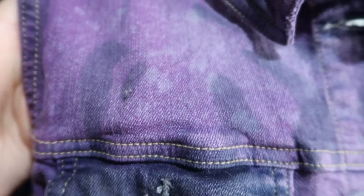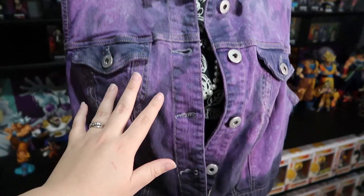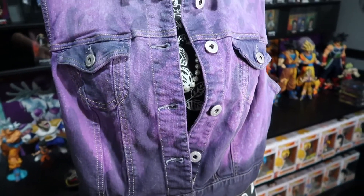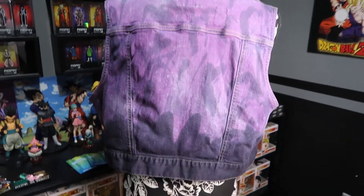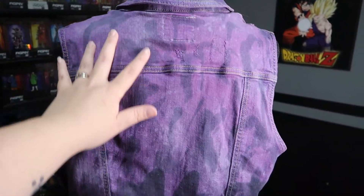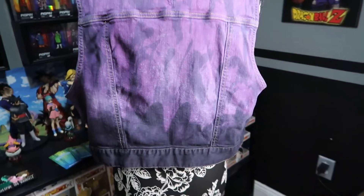It came out so much nicer than expected. It's got lighter color at the top, more purple in the middle, and the bottom is just dark. It's so much more cryptid-friendly. Here's a close-up clip: she was a solid purple color, I sprayed bleach towards the top to give it a lighter feel up there, and then it stayed darker purple down here, and I added the black dye. This turned out so well - it's exactly what I was looking for. Some of the bumps look a little weird but they'll get covered up with patches anyway.